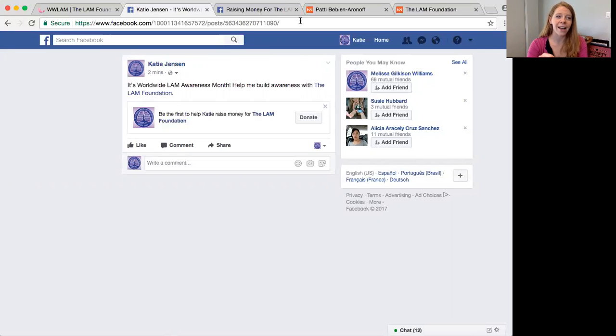And so then if you tag your sister and your brother-in-law and your cousin, and they've all donated, then people who know them will see that and feel a little peer pressure, and then they'll want to donate too because they want their name tagged on Facebook. It sounds kind of silly, but it works. So this is a really great way to engage more people into your fundraiser, regardless, like I said, of what kind of platform you're using.